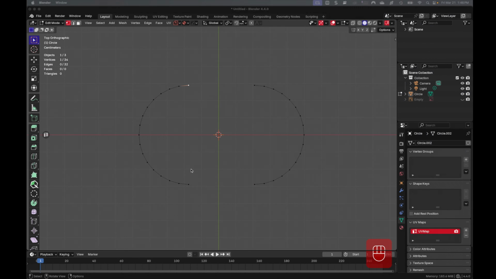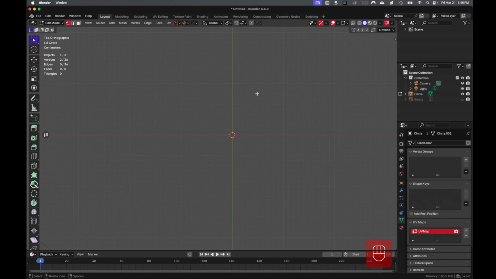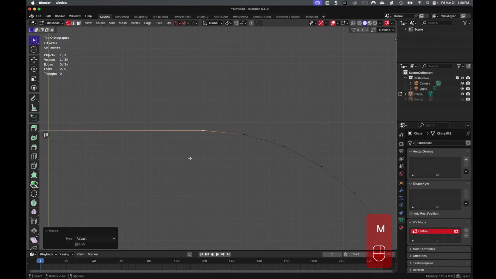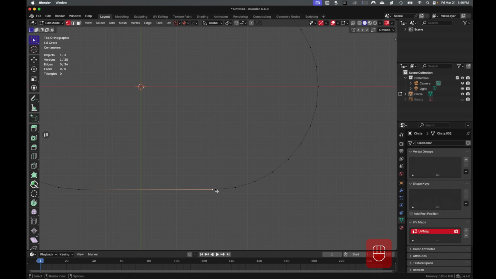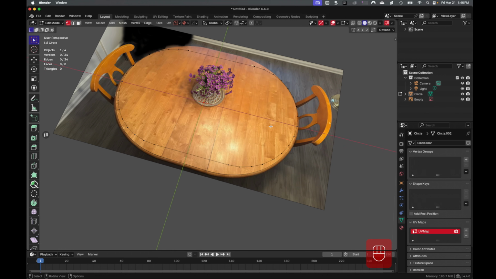All right, so I'm going to take this guy and this guy, and I'm going to extrude them along X close to these two, like so. Well, I like that. And then I'm going to grab these two. A couple ways of doing this. I'm going to show you probably the easier way. I'm going to take that one and then take that one, hit M, merge at last. Boom, it connects them. Do the same thing here. Grab that one, M, merge at last. And now I've got my primitive shape for my table, right?